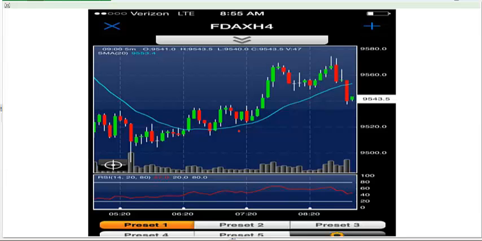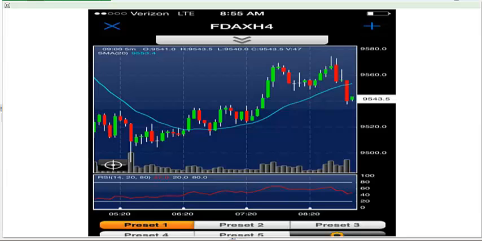But what's really cool about this screen, and if you guys are using it or going to start using the app, this is the screen that I would most likely use and pay attention to, just because you can see here you've got a nice chart view. You can trade directly here from the chart, but you also have these nice preset things down here at the bottom. If you see, you've got a bunch of different presets, five of them.